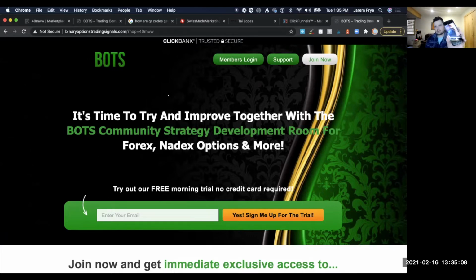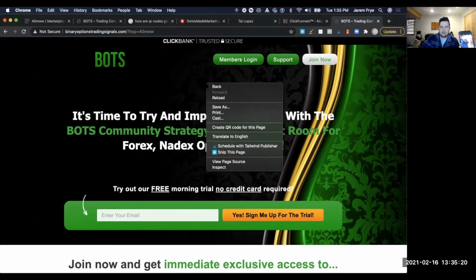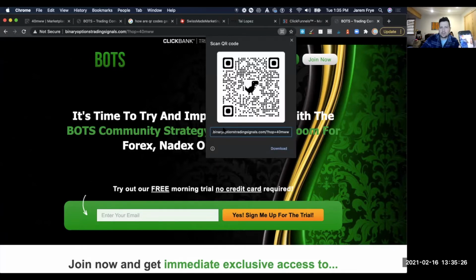So I just opened my camera, as you can see right there. I'm seeing myself. So there we go, that's my camera. And I'm going to right click on this and come down here. Have you seen this in the menu before? Create a QR code for this page.